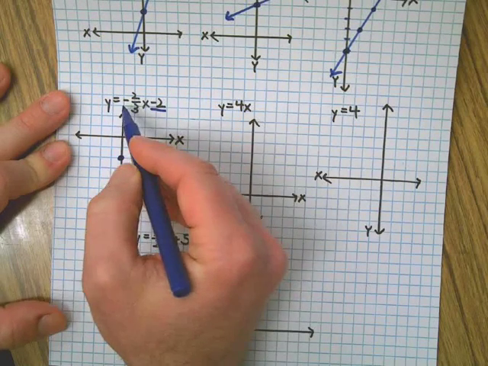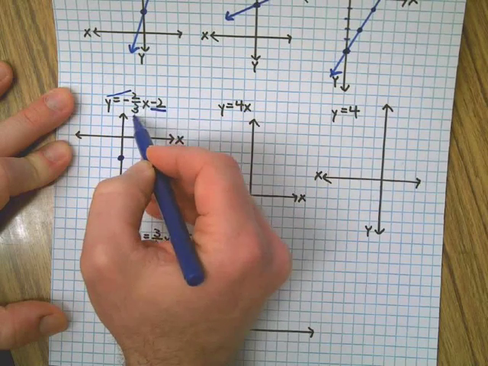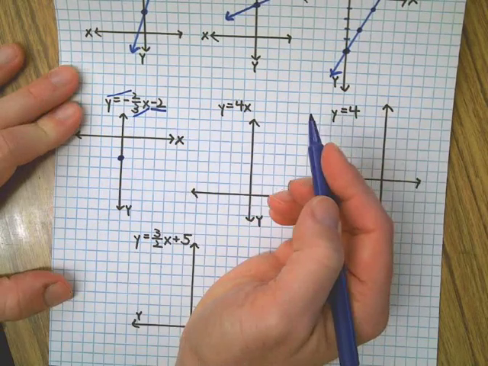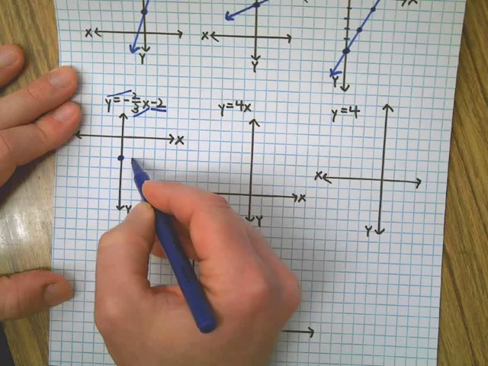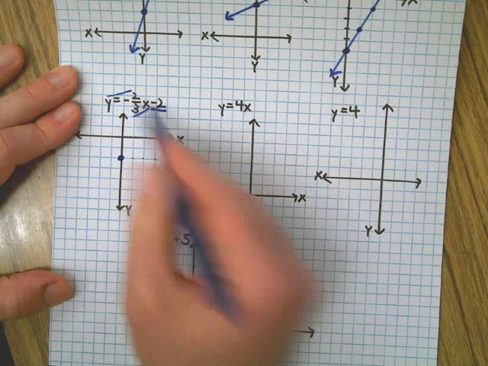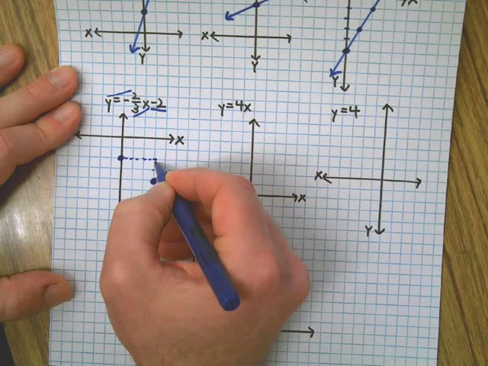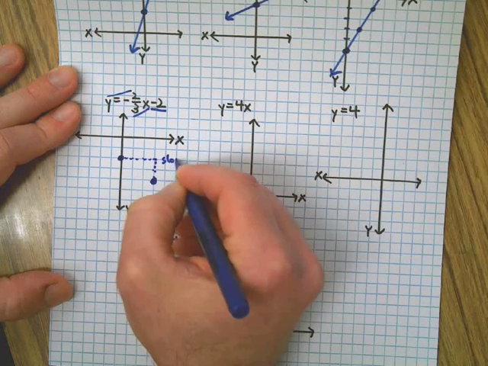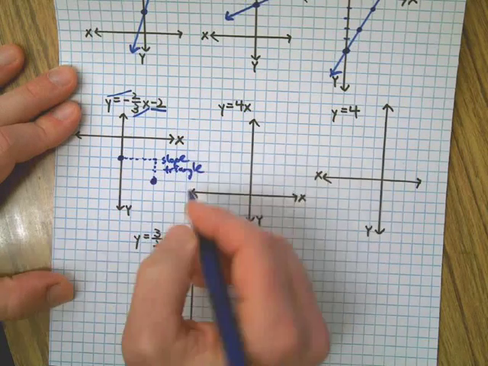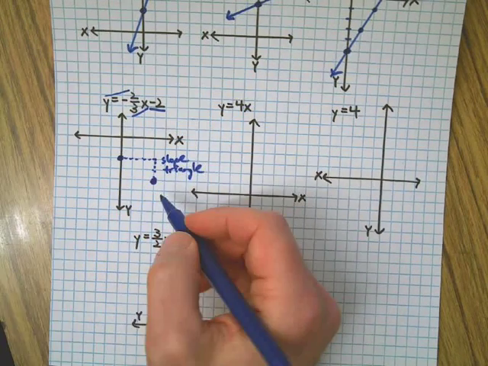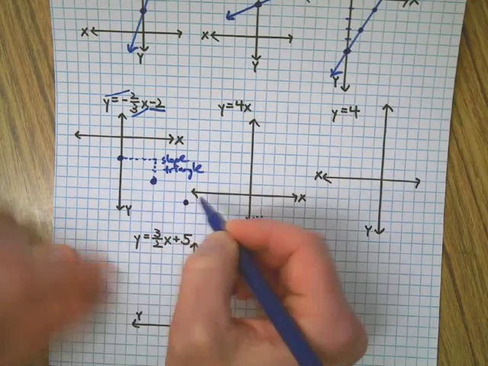And this one means y goes down 2, but it takes 3 x's for that to happen. So here's how that works. Start at the y-intercept, take my 3 x's, 1, 2, 3, then I go down 2. Okay? And you kind of see I made a little triangle here. That's called a slope triangle. But that is another subject, another day, another video. Once again, x goes over 3, y goes down 2. That's what the equation tells me.